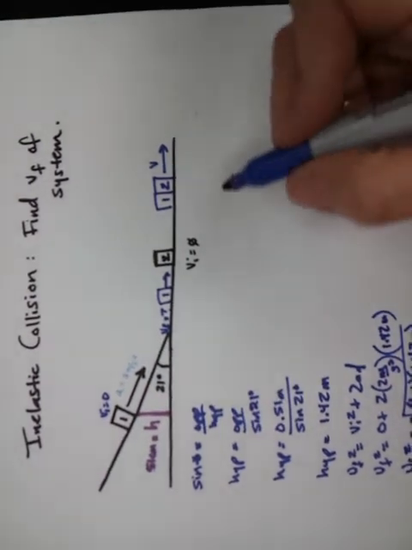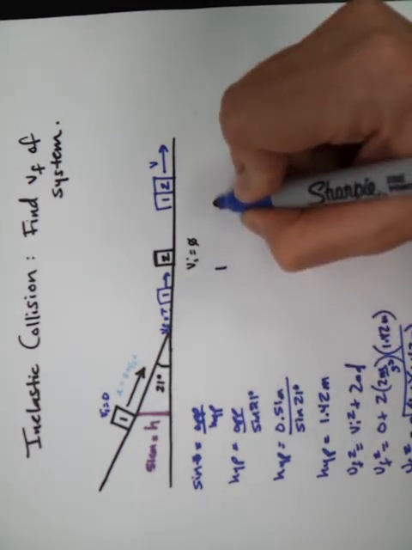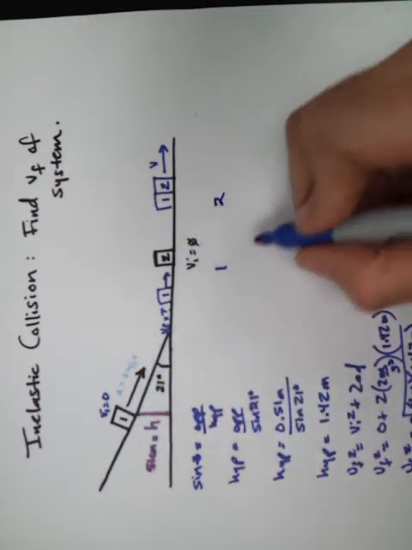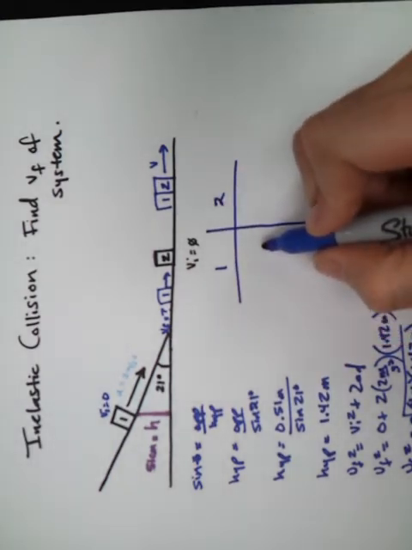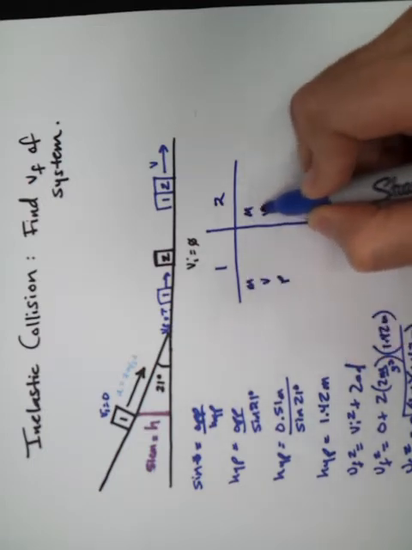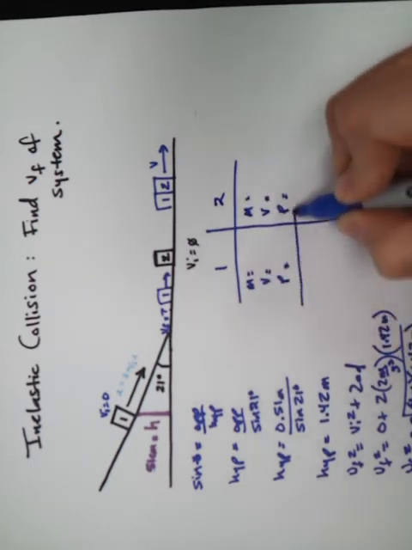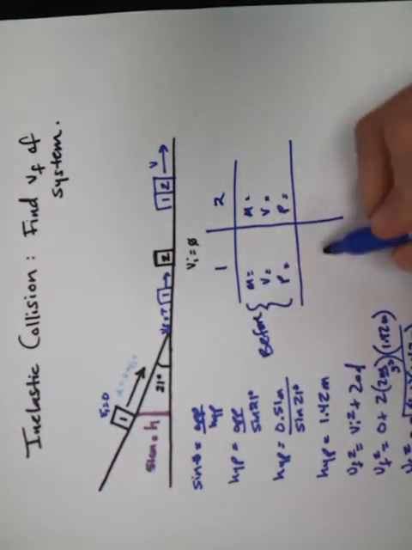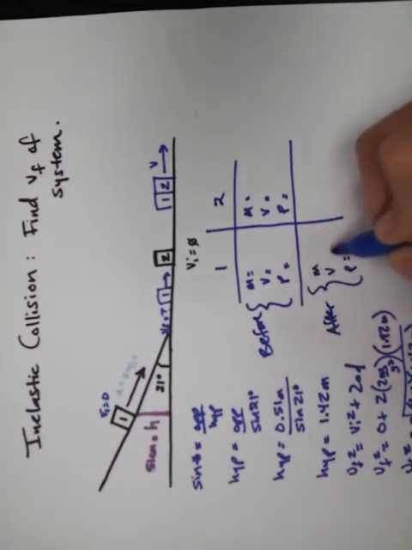Okay, so let's make a little grid for the before and after collision. So I'm going to have 1 and 2. Object 1 is 1 mass, or 1 kilogram. Object 2 is 2 kilograms. Just to try to visualize and get a better sense of our information. So we have our mass, velocity, and momentum, MVP, of each object. And this is before they hit. And we can do the same thing for after they hit.